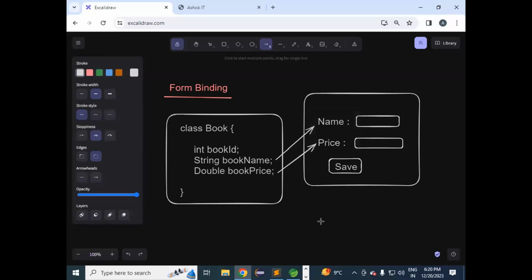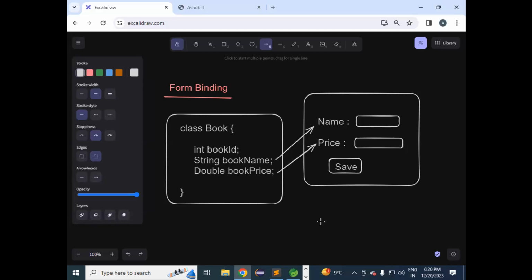So earlier guys, we have done entity class creation. That means the Java class is mapped to the database table. Along with that, we will map our Java class to the form also. So what is the advantage?